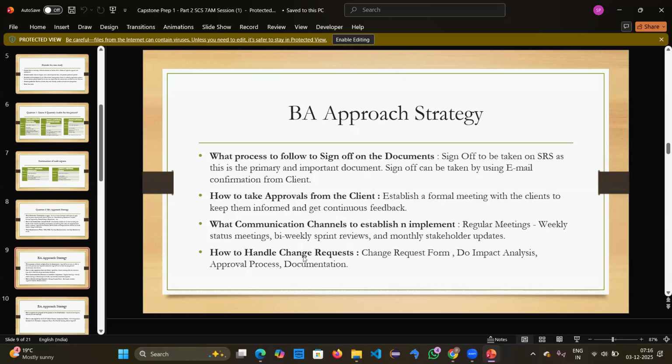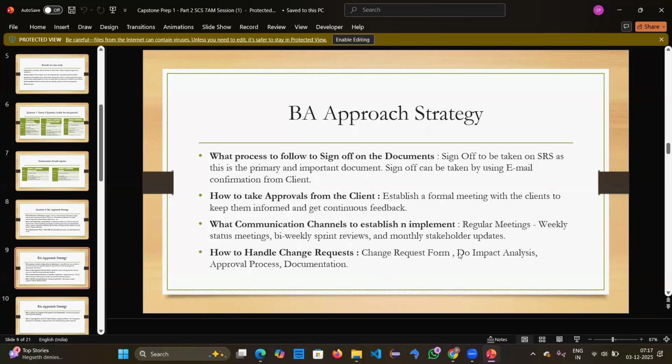To handle those change requests, you first need to complete a change request form, including all the details about the change request, and then conduct an impact analysis. Impact analysis means analyzing whether this change request aligns with the budget, time, etc. So it should align, right?